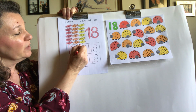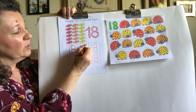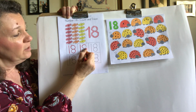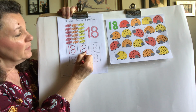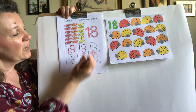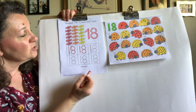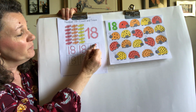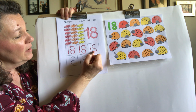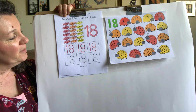Let's try it again. Pull straight down. You're going to make an S and go back through. Start at the top. You're going to go around to the left, come through the middle, down to the bottom, go around, go back through the middle, and up to the top. Okay, that's our number 18. Let's try it again. Pull straight down. The 1 is easy. The 8 is tricky. Start at the top, go around, go through the middle, down to the bottom, around, back through the middle, and to the top. Okay, that's our number 18.